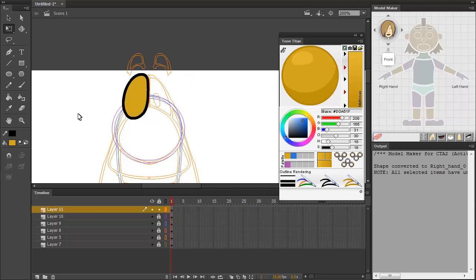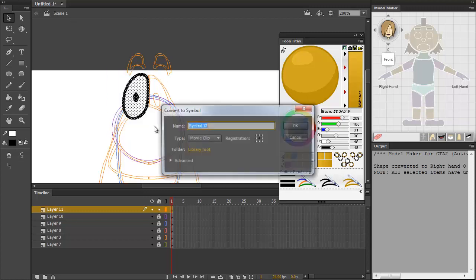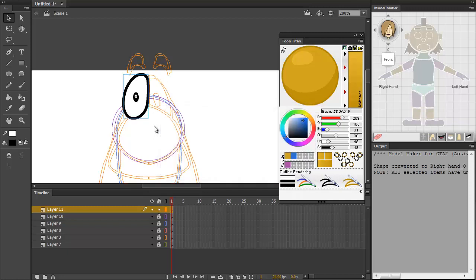I guess we'll do something like that. We'll paint it white, and I'm just going to put a pupil right there. We're going to leave it like that for now. I'm not going to worry about converting it to a shape or anything like that, or to a fill. That's something we can fix later. And let's do an eyebrow.